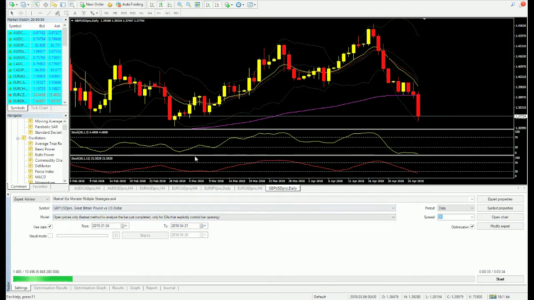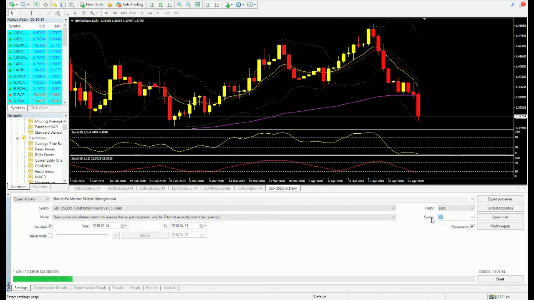And also the stochastic down here, the yellow, when it crosses this 30 line and a candle has finished and a new one is just forming, boom, it'll start opening a trade. And just like this red line here in stochastic, if it hits and goes over the 70 and a candle has just started, it will close the trade. So it will cause this to be extremely accurate if we use open prices only. Not only that, you'll see in a minute here just how quick this method is in optimizing your EA.